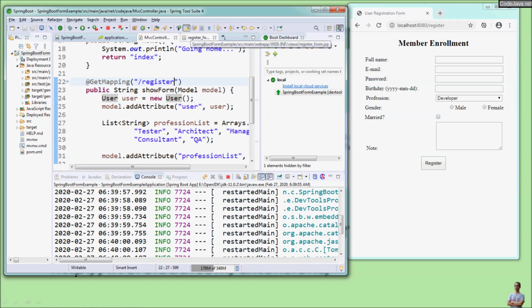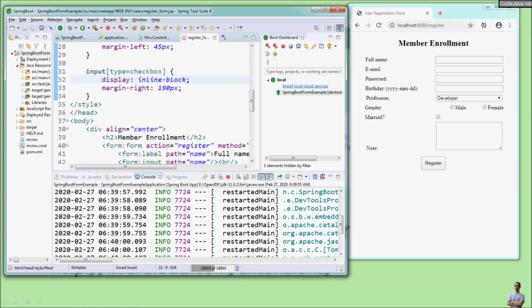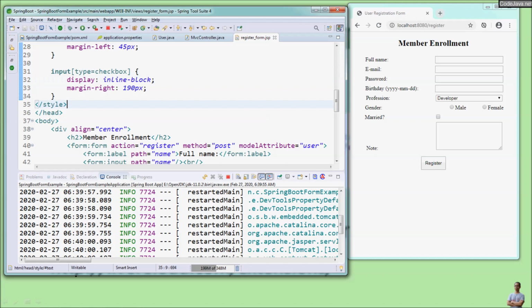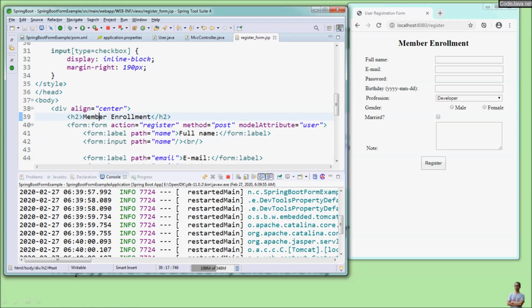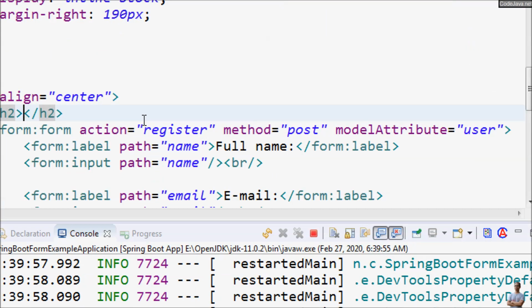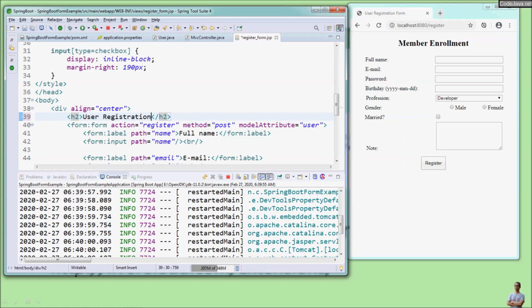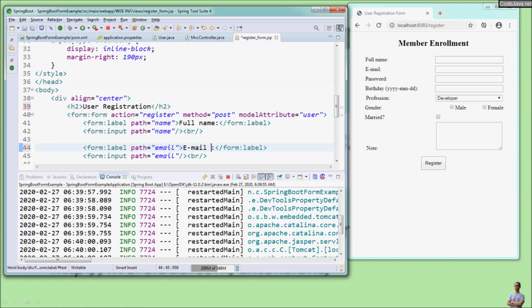And now I make some changes. I change the heading of this form from member enrollment to user registration. You see, and I change the field email to email address and save the file.